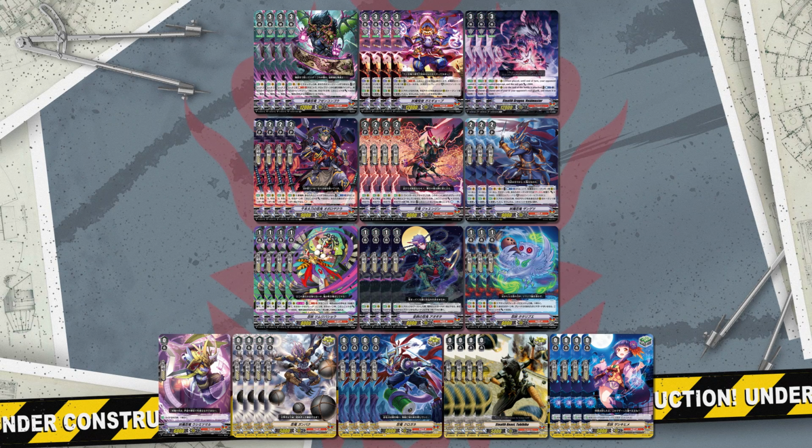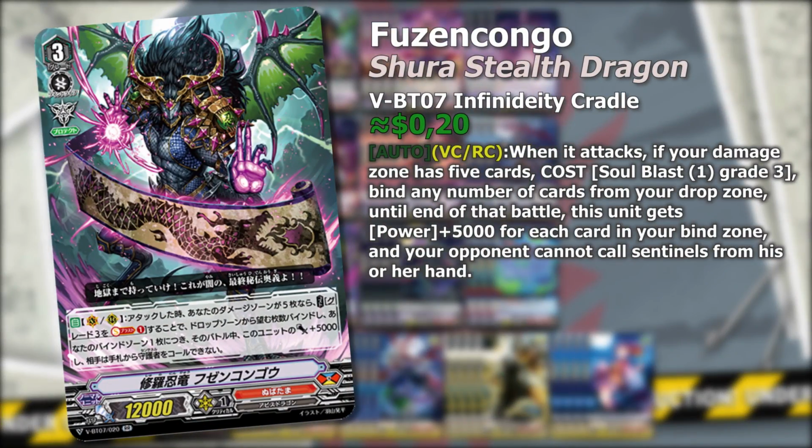This Nubatama deck costs around $25, from which almost all the value lies in the Zangetsu playset, meaning this deck is as cheap as you can get your Zangetsu playset. This deck's finisher is Sure Stealth Dragon Fuzen Kongo. This card is your late game card to close games when your opponent is at 5, or at 4 when you get a potential crit.